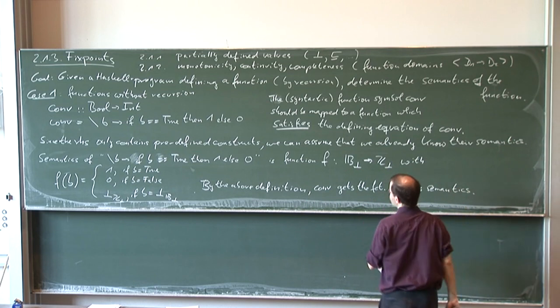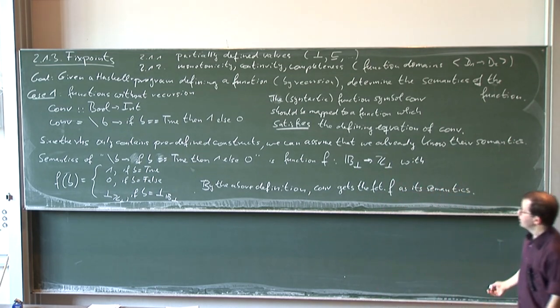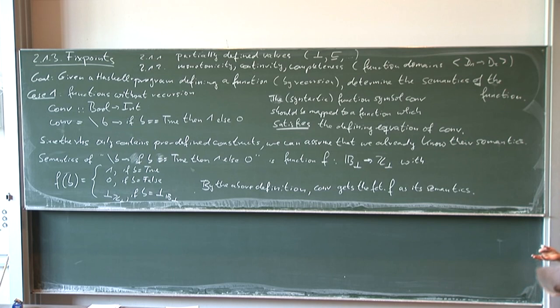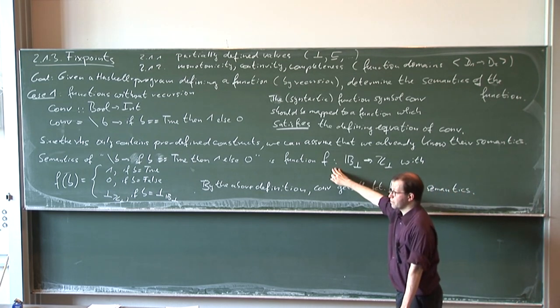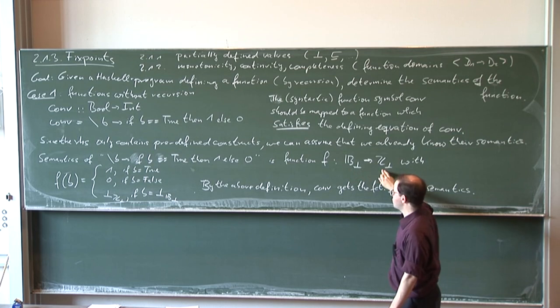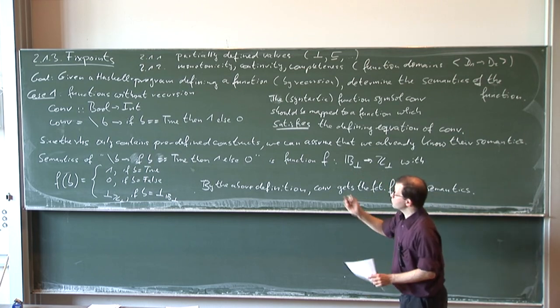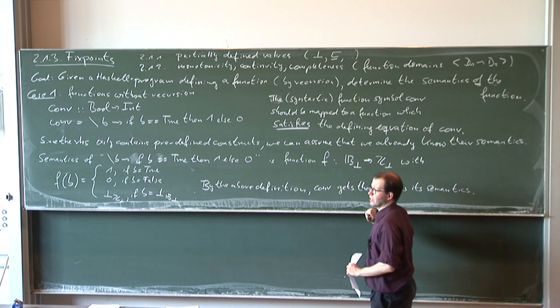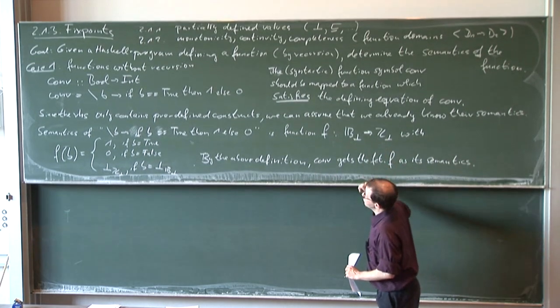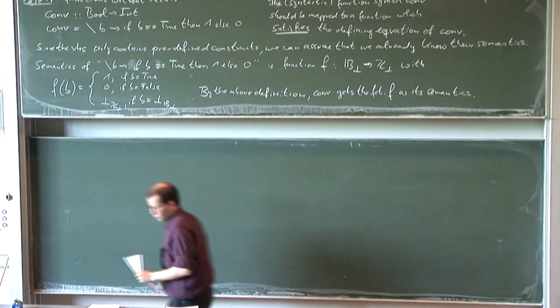So if we have a non-recursive definition, we hopefully already know the semantics of the right-hand side, and then if we write something like this, what happens is that this function symbol conf now has as its semantics this real mathematical function which goes from these values to these values, and it is defined like that. Now, unfortunately, most interesting functions are defined by recursion. So in reality, it's a bit more problematic.